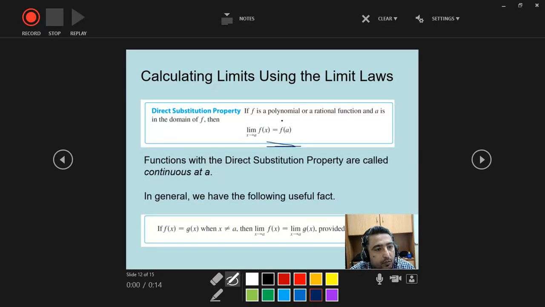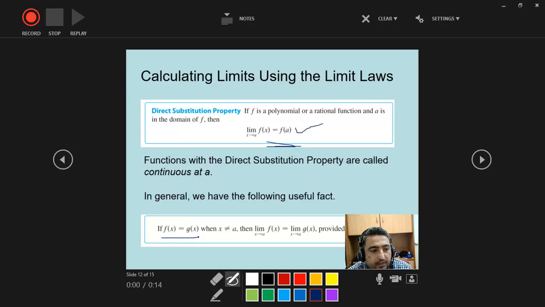And for a simple polynomial, if f of x is a polynomial, you just plug in. So the limits of polynomials, I think I already mentioned this point. If you have any polynomial and you want to find its limit, polynomial functions have very normal behavior. They are either increasing or decreasing. So they do not have discontinuities. Remember.